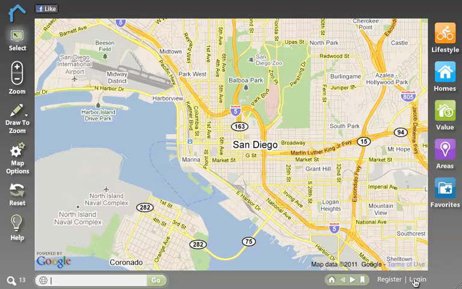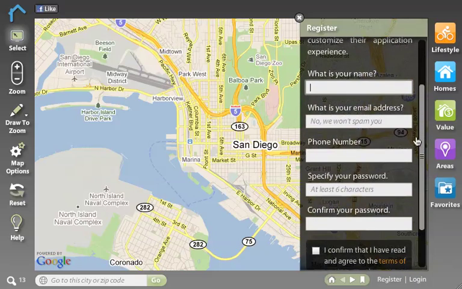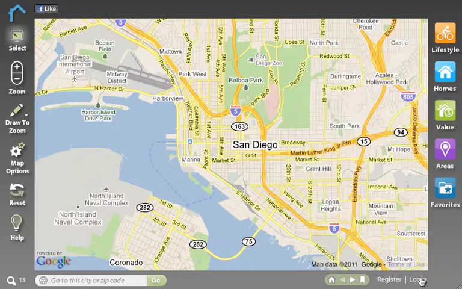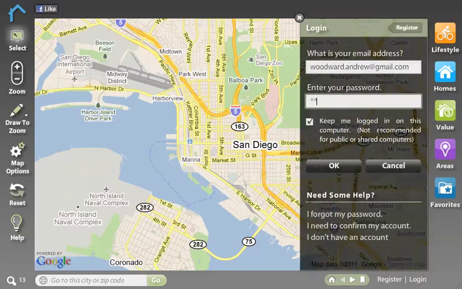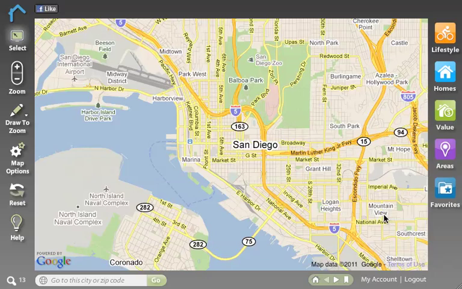Register and login allows you to access your SpatialMatch account. Register is going to ask me for my name, email address, and phone number, and that actually sets up my SpatialMatch account. And once you have an account, just click login and type in your password, and you'll be logged back into the system. Accounts allow you to save all sorts of different searches and objects within the system, so as you build your searches, you can get back to them very quickly once you have an account. So we do recommend setting one up.